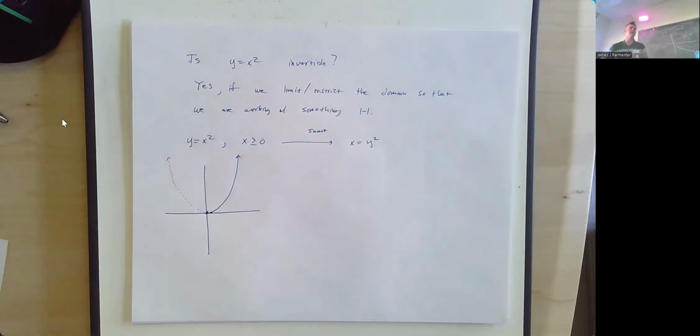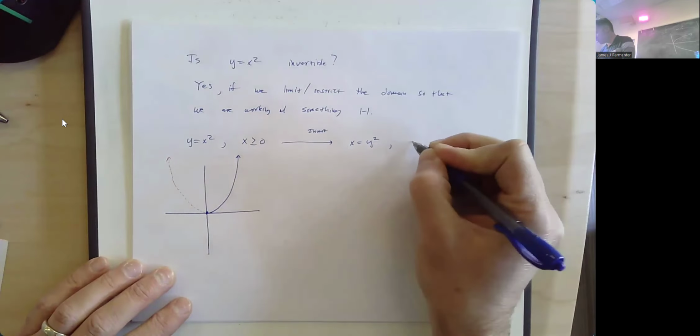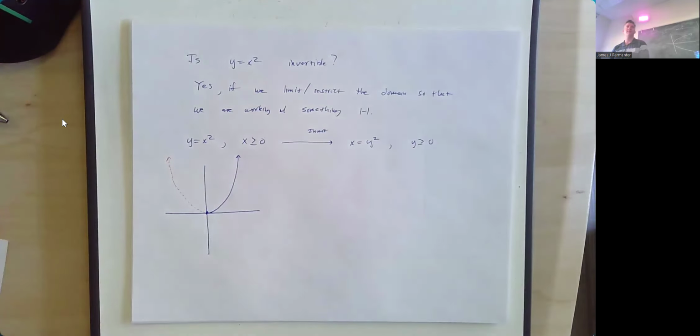Because when you interchange x and y, all the things interchange. The domain and range interchange. In fact, that's how you find the range of functions. If you can, you find the inverse of your function and then find the domain of your inverse. You find the range of your original. It's kind of cool. So here, we're going to get that.